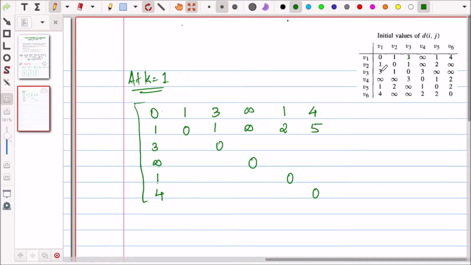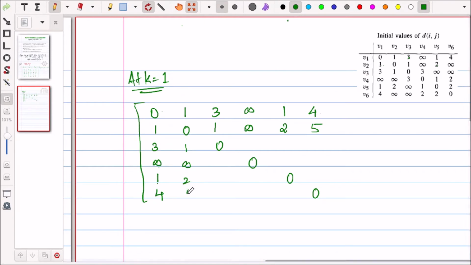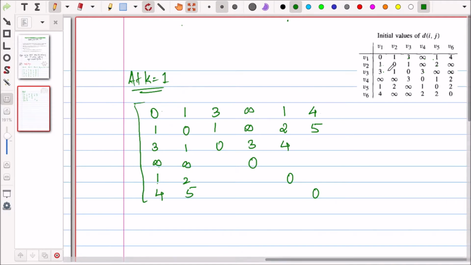Okay, now next बनाते हैं, so next ये यहाँ से ये वाले ऐड होते रहेंगे, ठीक है? इसी के corresponding वाले ऊपर से ही बना सकते, देख सकते हो, so this will be 1 infinity 2 5, now come to this, so this is your this entry, okay? and this entry के लिए 3 plus infinity, which is infinity, so 3 will be minimum. Okay, then for this entry 3 plus 1 4, right? And for this entry 3 plus 4 7. Is it fine?